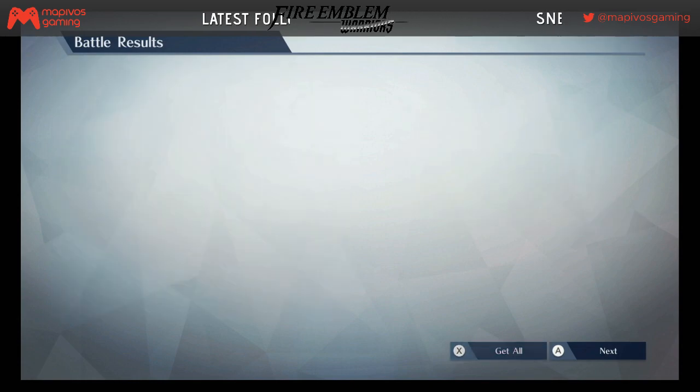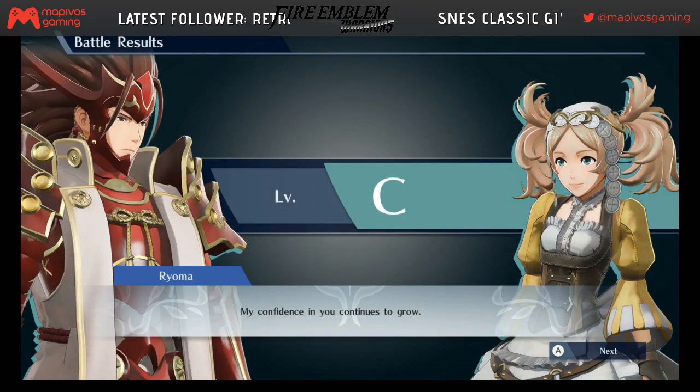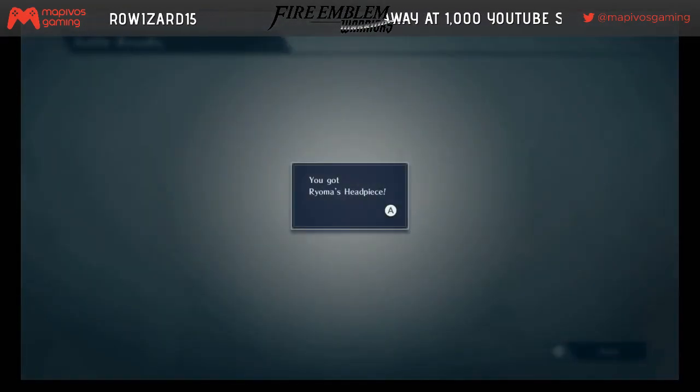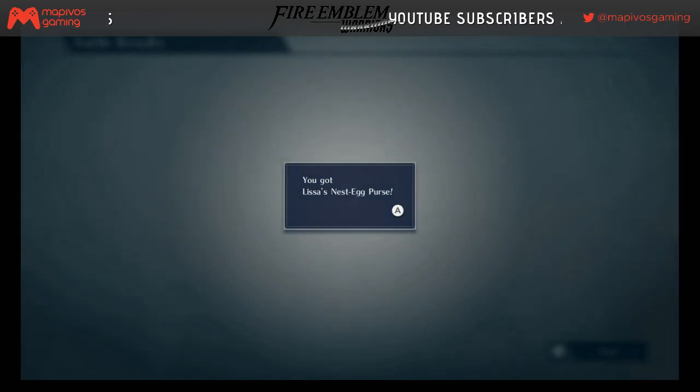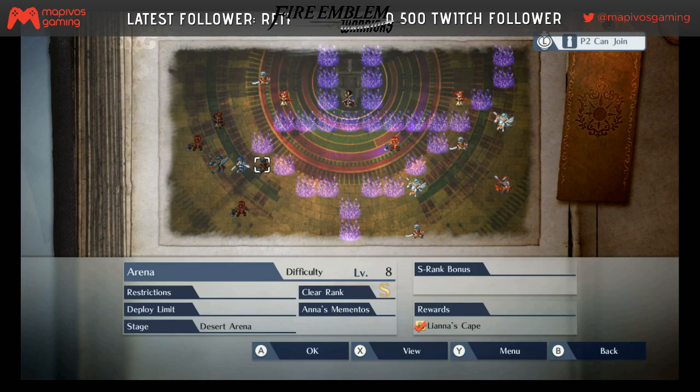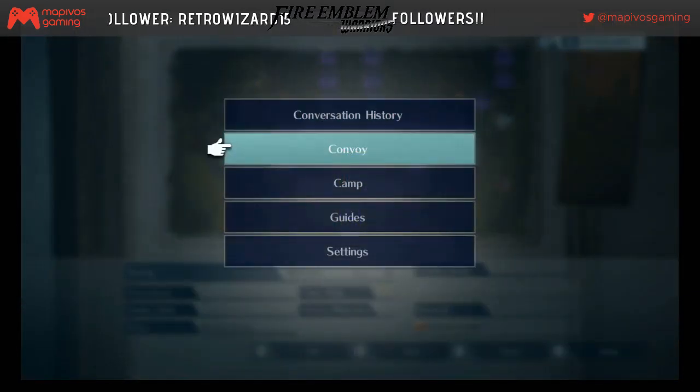Ooh, I got a book too. Lovely. I want to get to know you much better. Ryoma's headpiece. Okay, so these are the crafting things that you get by pairing up, which are actually really, really helpful.